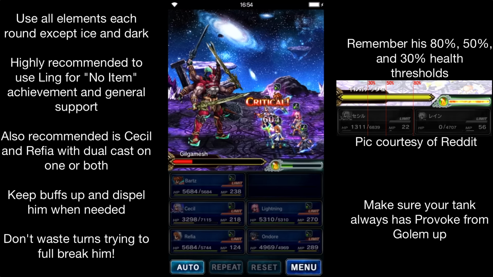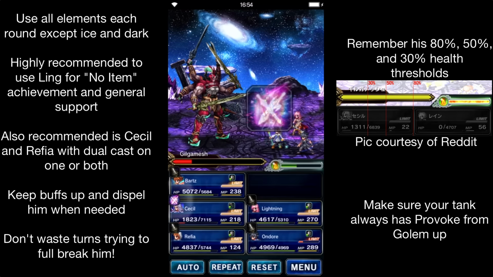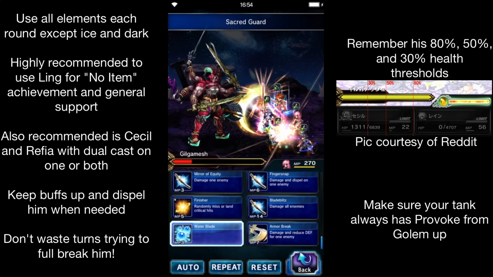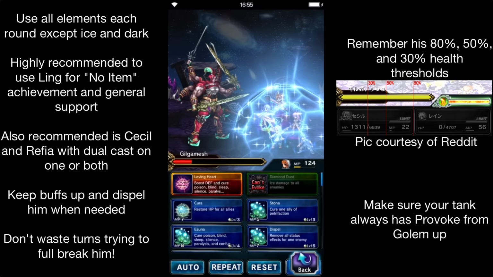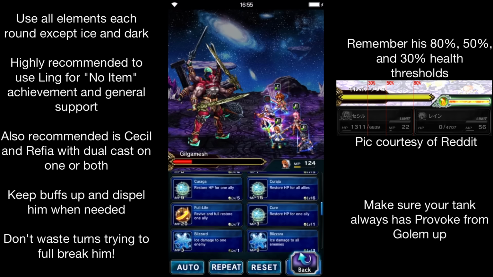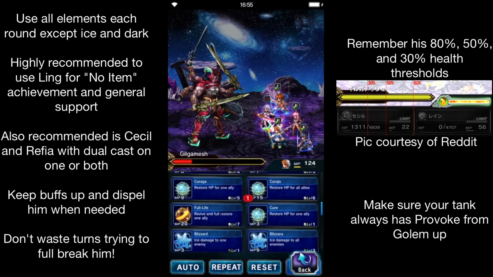So let's see if he does an elemental attack to me. Ooh, yay, nothing. That's very nice. Okay, we get the good limit burst up here. Blade. Okay, we do need some healing. Or maybe just for him. Cecil.